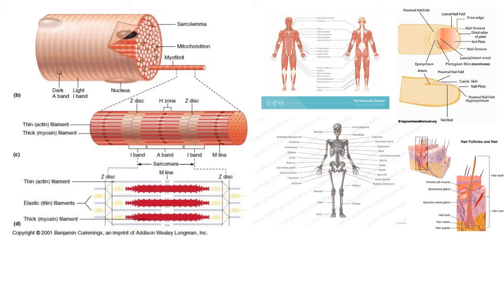And then usually for muscular and skeletal, they'll give you a diagram of maybe a human body and say, okay, which muscle is this, which bone is this, and so you want that generic diagram on your notes sheet as well. And then also another thing kids miss is the nail diagram. Nails are also really important. So that will fall under the integumentary system. And then you have hair follicle diagrams.